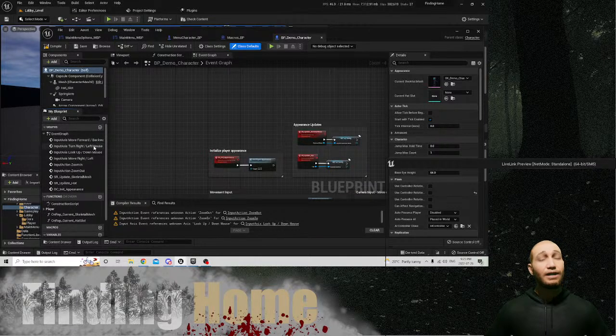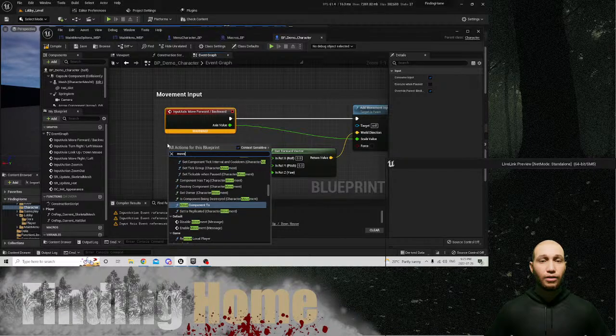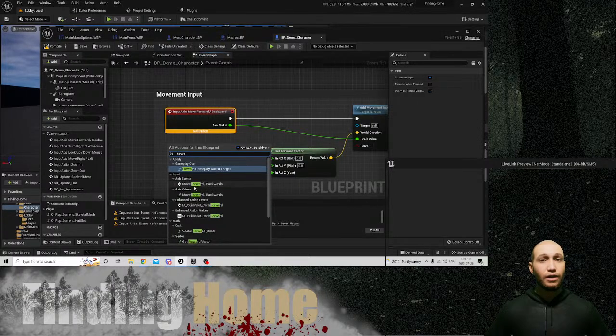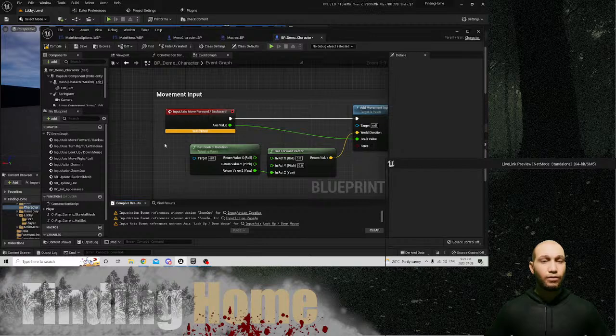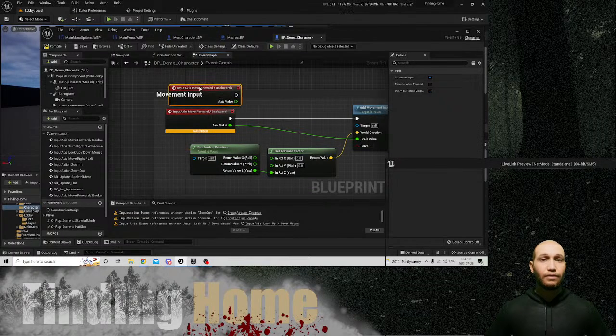Sorry, just rubbing my nose and stuff. Forward, move forward, backwards, move forward, backwards. Was there a space or something? I am not sure why that. Can I refresh that node? Compile. Move forward, backward. Oh, backwards. Forward, backwards. Ooh, I gotta change that in my project settings.